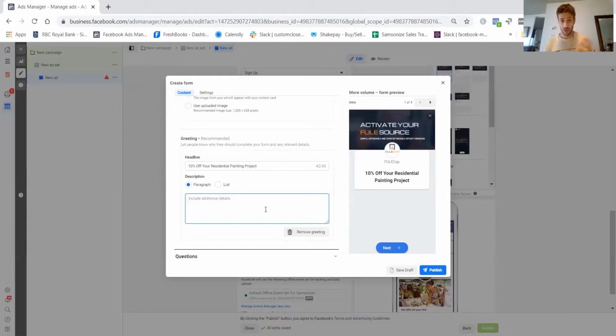So let's say we have 25 plus shades of whatever color, or just add more details. Depending on your specific contractor or service that you're offering for this ad, make it obviously relevant. If it's bathroom remodel, painting, or window installation, whatever it might be, make it relevant.